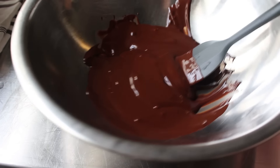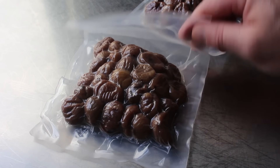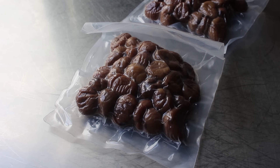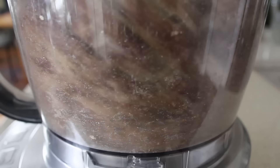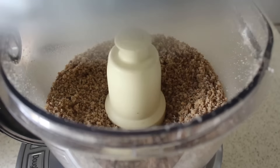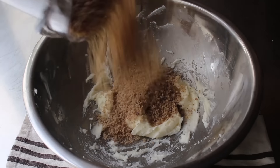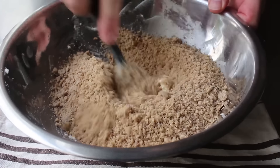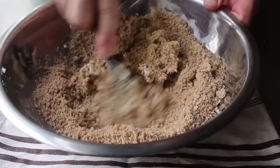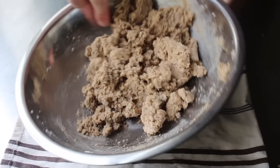Once that's melted, set it aside and move on to the last major ingredient — our chestnuts. These have been roasted and peeled and vacuum packed, though more commonly you'll find them canned, in which case they need to be drained but will work just as well. We'll add them to a food processor and grind them up until very, very fine. Once done, we'll add that to our sugar-butter mixture and stir together. If you've never had chestnuts, they have an earthy, nutty-like flavor, but not super nutty like a peanut. And yes, it does seem fitting that we're using chestnuts in something called Nipples of Venus.